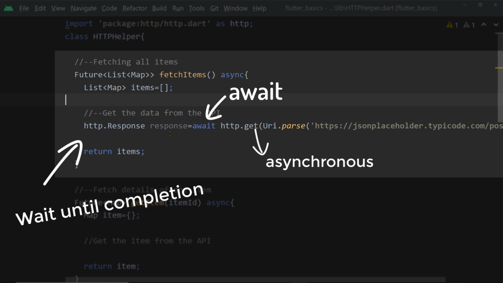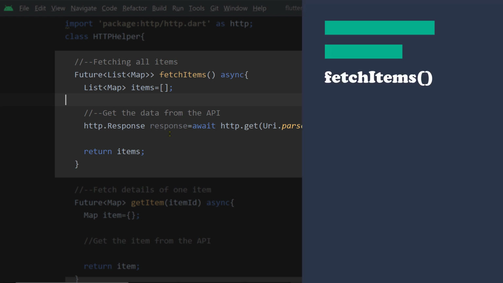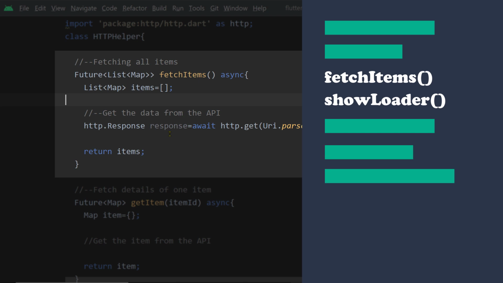Now this is going to block the execution inside this function only. And wherever we are calling this function fetch item, there, as we are not using the keyword await and as fetch item is asynchronous, there it is not going to block the execution and the app will behave normally. The app will not freeze. The user will be able to interact with the app normally.